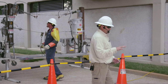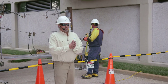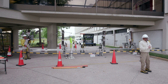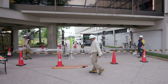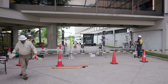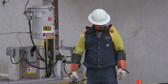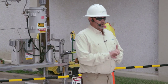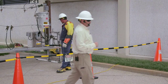We're going to show you how this all works and then go through it live. Just a little background on how we get to be journeyman linemen — we go through 8,000 hours of training, go to a couple climbing schools, and then our hot line school. After we go through hot line school, we go through a last test out, we test the last phase, and then you get your top out and become a journeyman.